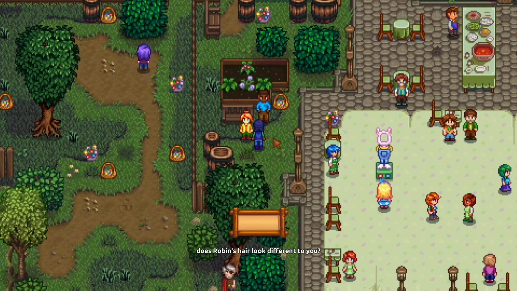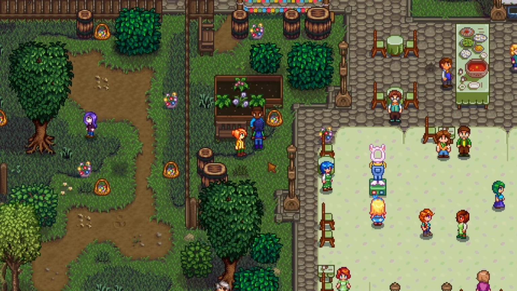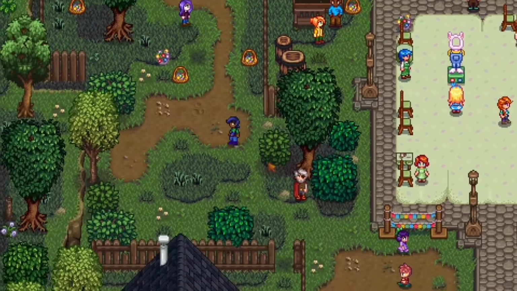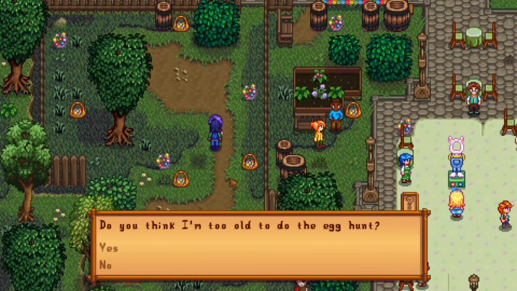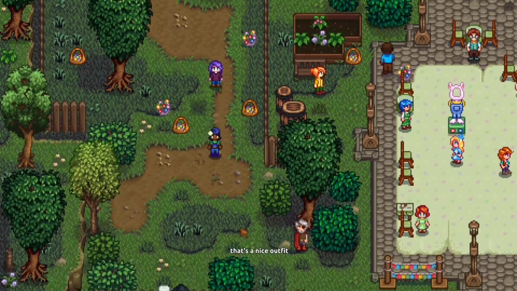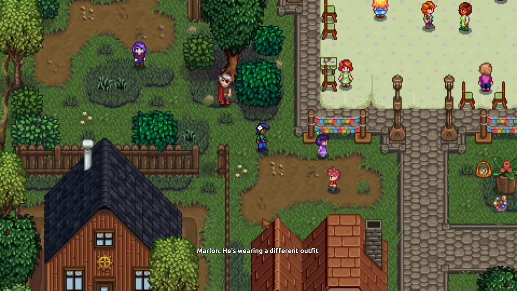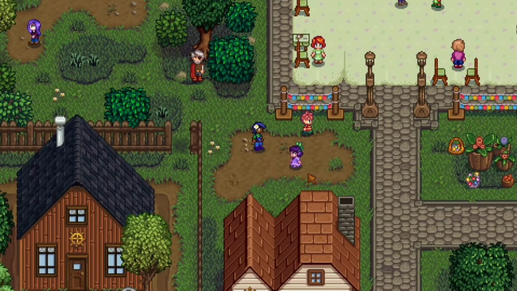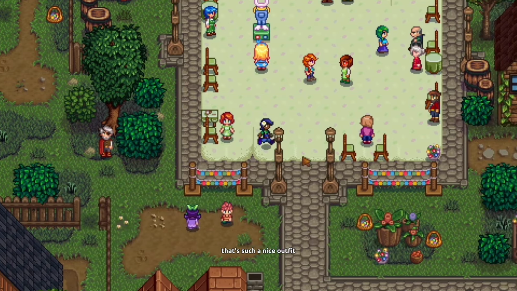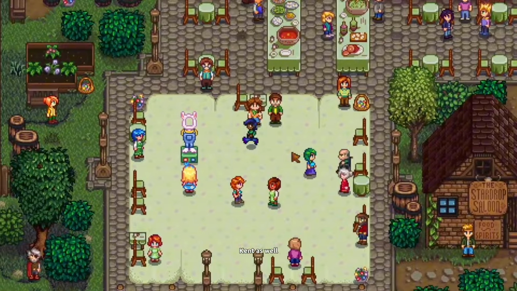Does Robin's hair look different to you? It's pulled up. Hello. I wasn't listening, I'm not gonna lie to you. Let's go see what Abigail's wearing. Cute, that's a nice outfit. I feel like, what's his name? Marlon. He's wearing a different outfit. Penny looks so pretty. That's such a nice outfit. I think Jody's wearing the same outfit, and Willie, Ken as well.